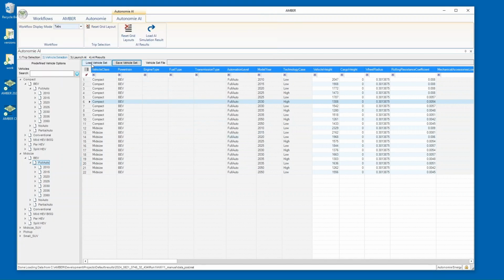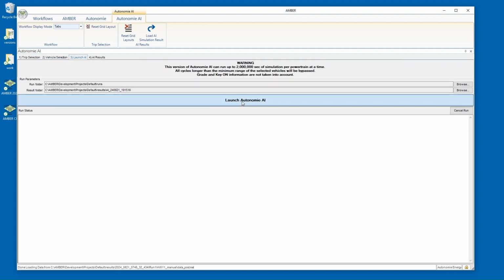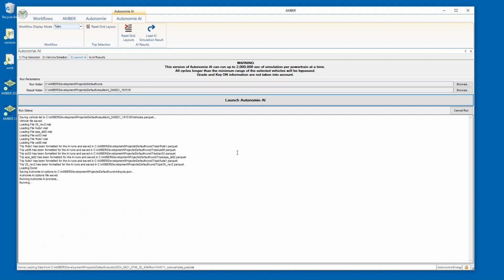Once you define the vehicles you're going to run on, you've done your cycles, you've done your vehicles. Now what you're going to do is run all those cycles on all these vehicles. So you go to launch, and then you launch Autonomy AI, and then now rapidly go through and make predictions. So if you compare the speed on a per vehicle per cycle basis, if you're running the full version of autonomy, it has to build a Simulink model, it has to configure the Simulink model.